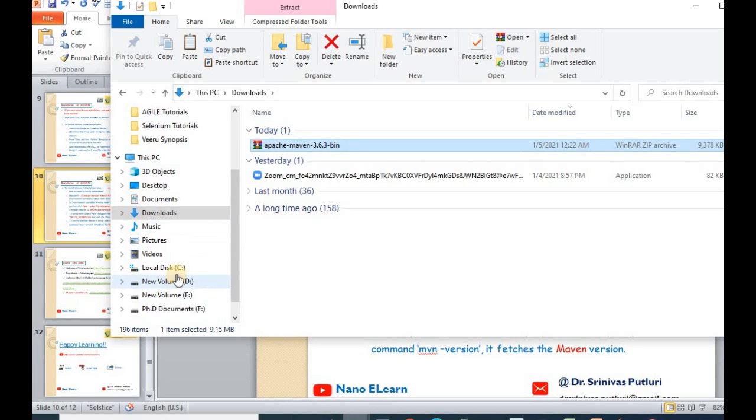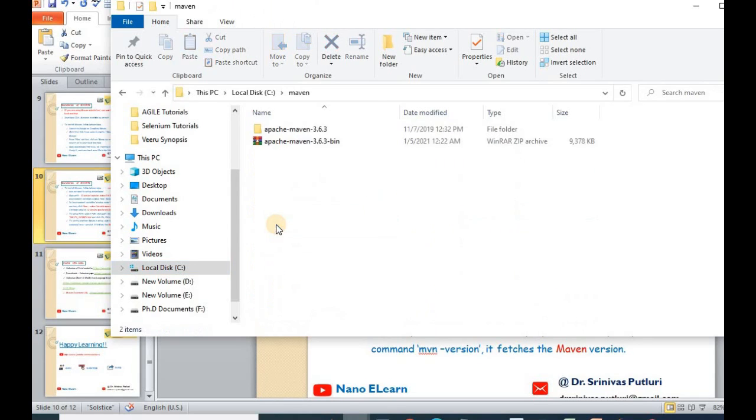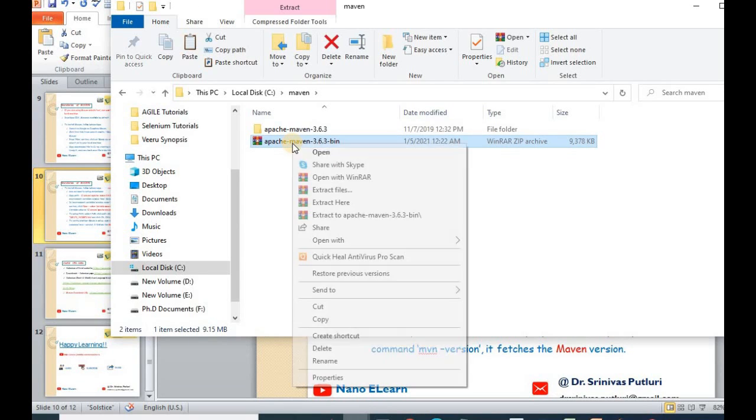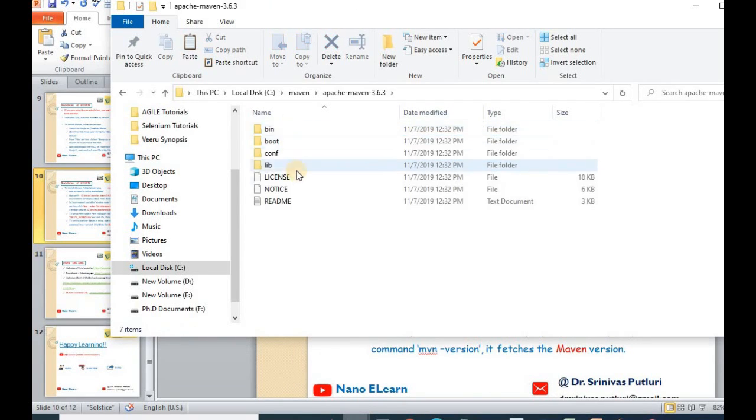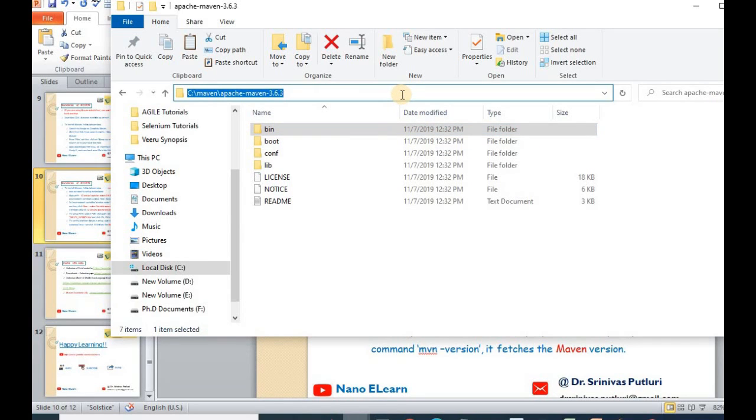You need to copy this into the C drive by creating a new folder Maven as I just told you. This is the zipped folder. Now we need to right click and unzip it using the extract here. I have already unzipped. You can see that the bin folder has the Maven file in it. Now come back and copy the path here to set up.